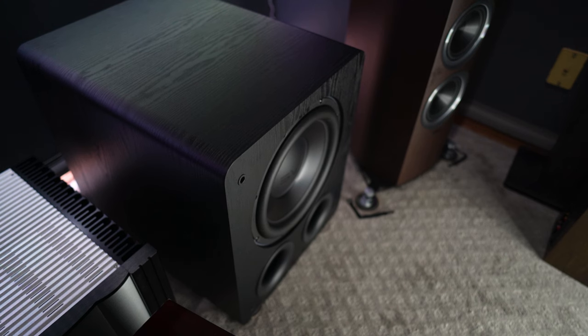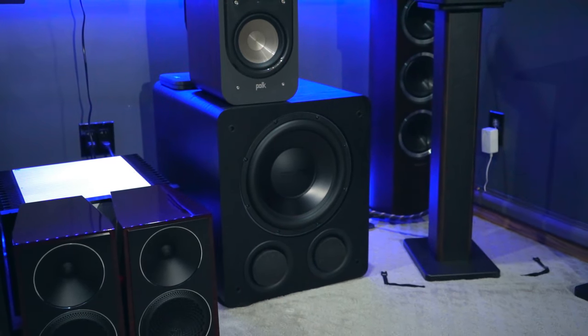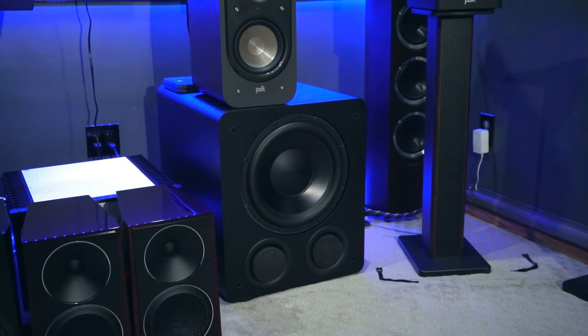I know that there will be some of you out there wondering if one mode sounds better than the other, and to be honest, I didn't really notice an improvement in sound quality per se, but there is a perceived improvement in sound quality in one of the modes, which we'll get to in just a second. When it comes to sound quality, SVS does provide good sound quality in its price range, and that remains true for both sealed and ported modes here, but that doesn't mean that you won't notice differences.